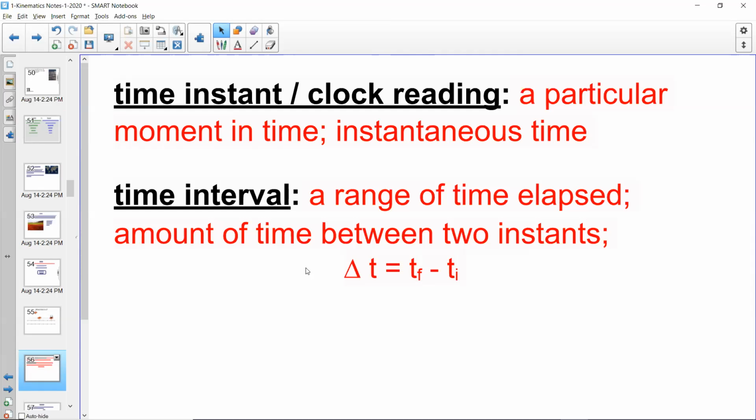In fact, in our next unit, starting after our test next week, we're going to be looking at a lot of kinematics equations where we have delta t. What does that delta mean again? Change. Change, yeah. So that triangle, that delta symbol, means change in time. And a lot of the equations have delta t in them. And yet occasionally they won't want the delta t, they'll actually want the final time. And so it's important to understand, just like the change in position is the final position minus initial position, the change in time is final time minus initial time. So just a quick overview of the difference between these. You might be asked to analyze either one.